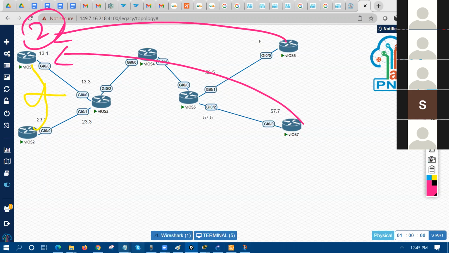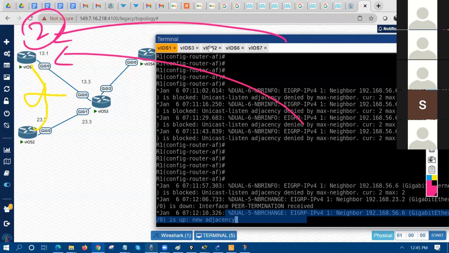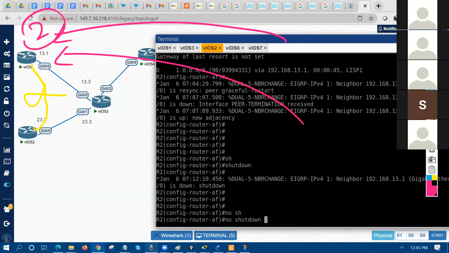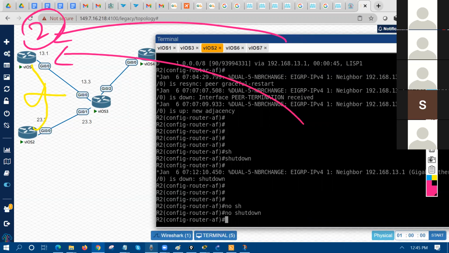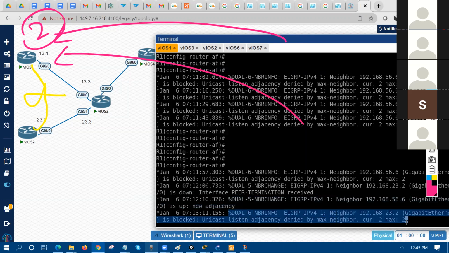If I bring up this guy, still what happened? R2 is not able to form the neighborship. If I do no shutdown, R2 is going to try to form the neighborship with R1, but he's denying.